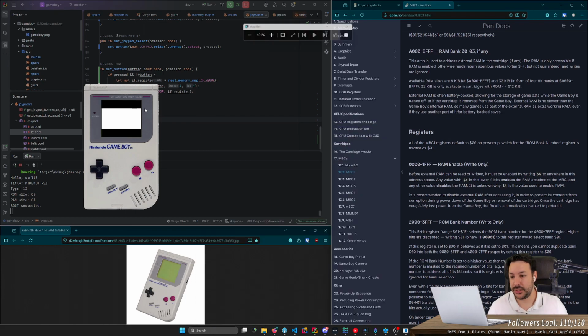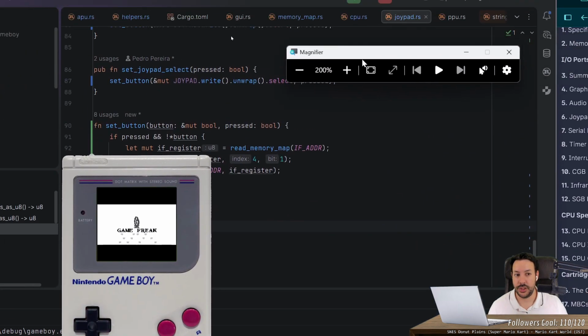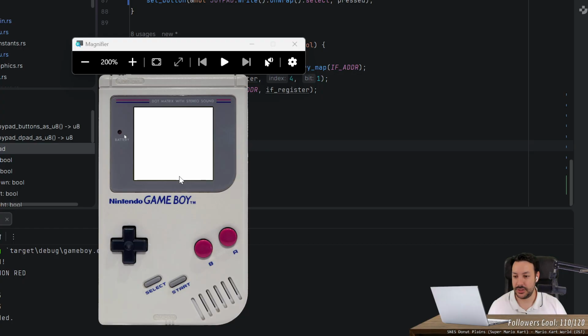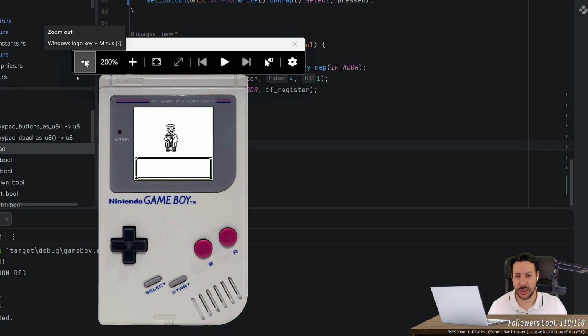Can I magnifier? Off we go. There he is. You can see Game Freak. We see a Nidoqueen with a Ghastly battling it out. Pokemon, really cool, red version. So all of these parts here apparently work fine, but once we start the new game, Professor Oak comes into the screen and then nothing happens. And I don't know why it doesn't work. I have an idea of why it doesn't. So that's what we are going to explore today.